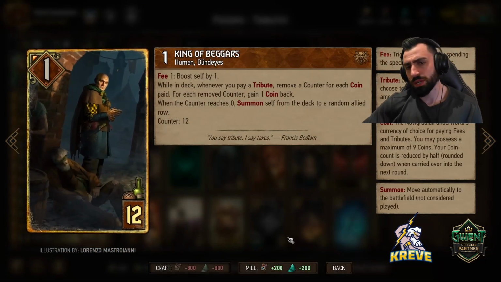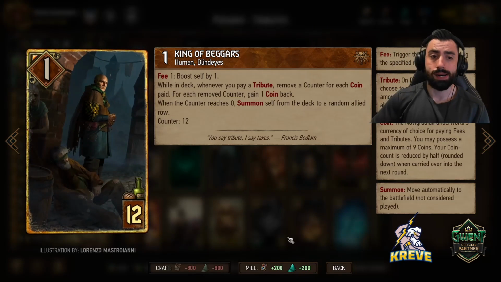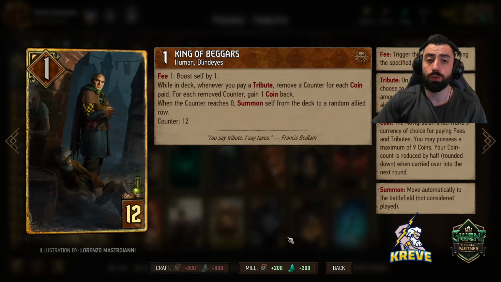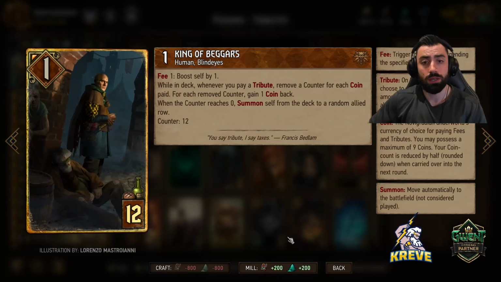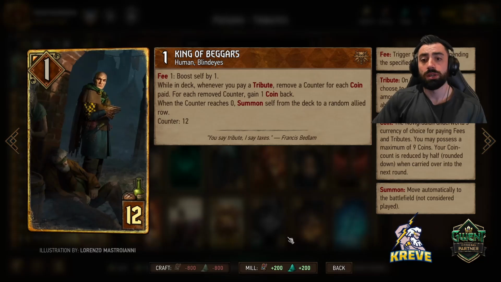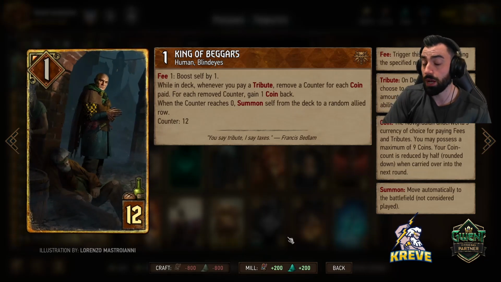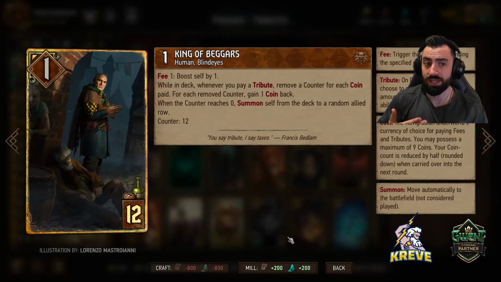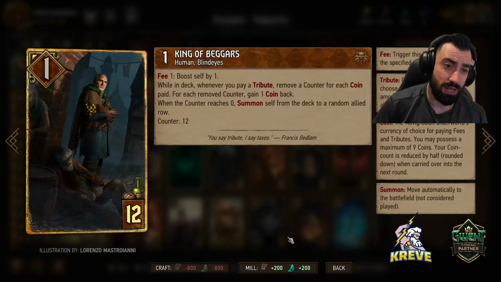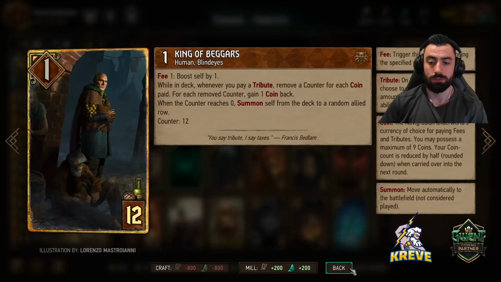King of Beggars is always a card to be kept in your deck. B1, boost self by 1, so it is a spender. Basically what happens is this card's got a counter of 12. We have a number of cards with tribute costs to be paid. As we commit those tribute costs, the counter reduces. And once the counter reaches 0, summon self from the deck to a random allied row. And then this card becomes a spender for us. So this allows us to regenerate coins. As we pay tribute costs, and this is in our deck, we get those coins back. So that's why King of Beggars is really good in a deck like this.